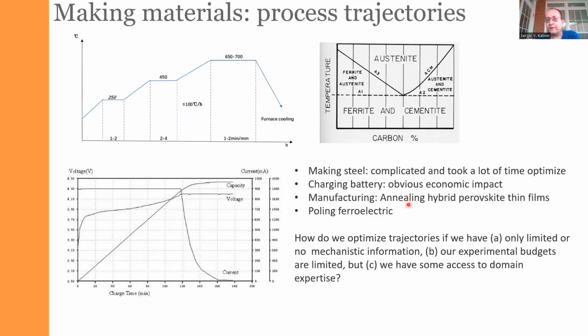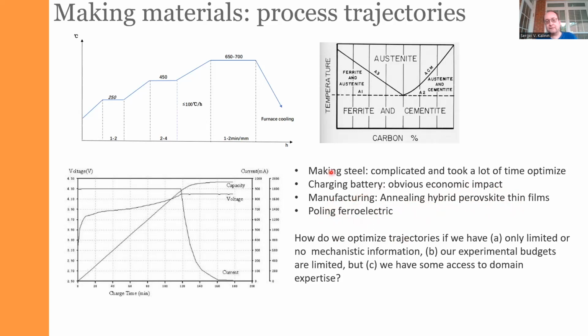There are other things like manufacturing. Very often, if you manufacture the aforementioned battery, or currently the big challenge, the manufacturing of stable hybrid perovskite thin films. If you learn how to make them by roll-to-roll production and make them stable, it would be a disruptive change in green energy, because you would be able to put solar batteries basically on every car and every house. And that's enough to cover the US energy needs. But the problem is that it's a very complex manufacturing problem, because these materials have very complex phase diagrams and multiple internal equilibria. And there are maybe not as exciting, but interesting examples like poling ferroelectric materials.